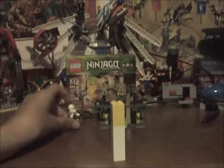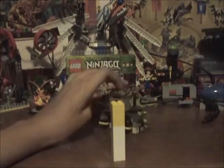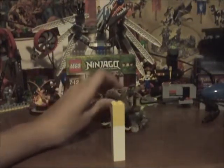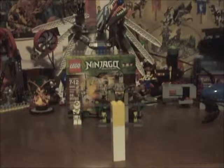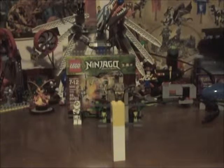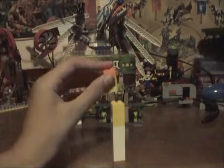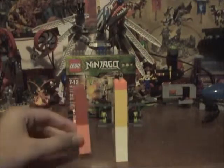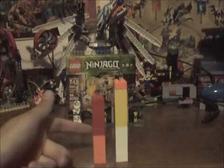Minifigure looks pretty cool. Not too many ugly spots on it. This red light right here looks a little bit ugly when you look at it. But it's got a nice color scheme, these dark, all washed out colors, I guess. So for cool factor, I'm going to raise it by 3. So that's an 11 out of 9. Look at all these points that you missed out on. Wah, wah.